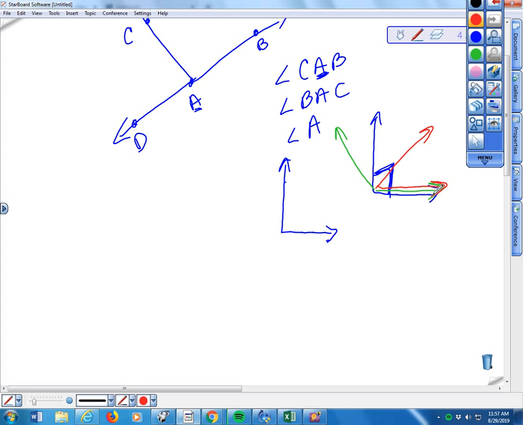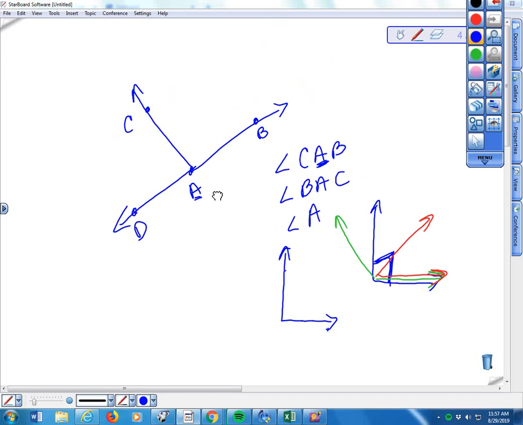Okay. Something else that you'll find, let's go back to this one. If you ever see markings like this with these little arcs, that tells you those 2 angles are congruent, which means they have equal measure. They're congruent. Okay? If they tell you this angle is 90, then you know this angle is 90 because they made a straight line and they tell you that it's congruent. Okay? If they tell you this angle is 45 and they put this little line there, that angle is 45. They don't have to tell you anymore, they can just mark it.